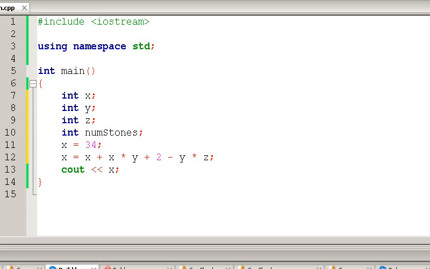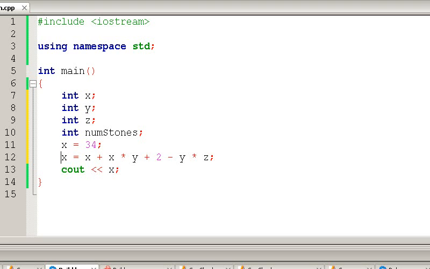You can have many x's, many y's, and numstones in there somewhere to make this expression as complex as need be. But at the end, this equal sign is still going to get considered last, because it's going to go through this entire expression, calculate it, and then assign whatever the result is back to x, or back to whatever it is you're assigning to.